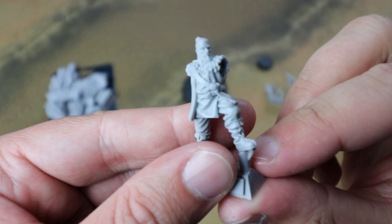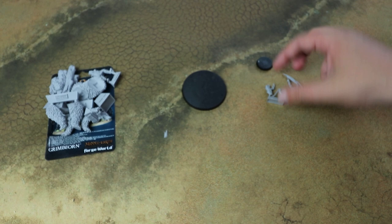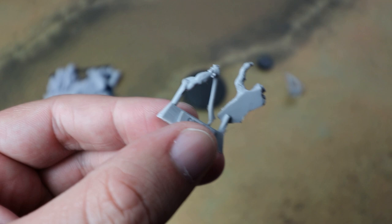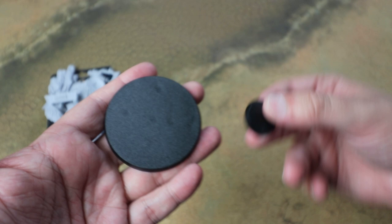One of the advantages of armies like this is you've only got a handful of models — even at 700 points you don't have that many — so you can spend a bit more time going to town painting them and giving them some nice bases. I think some cool bases with foliage would work really well. He's got his bow and pointing arm, and you get a base for him both in his bear form and his human form.